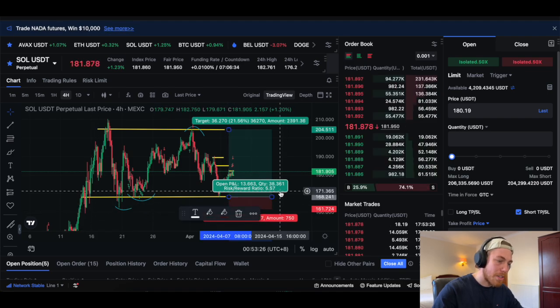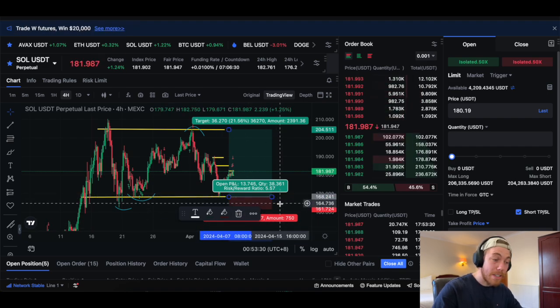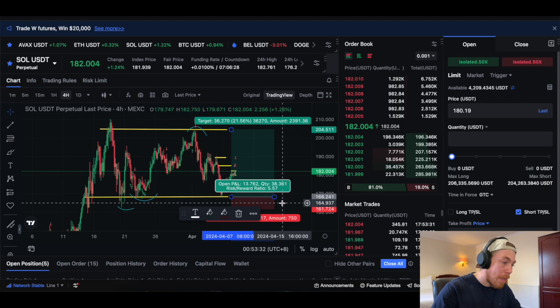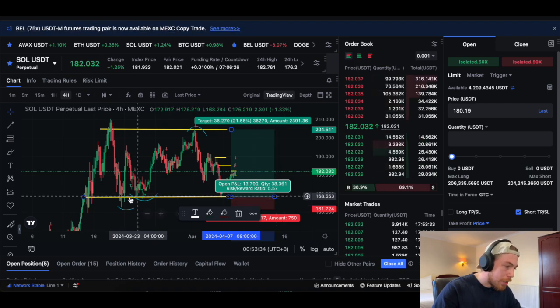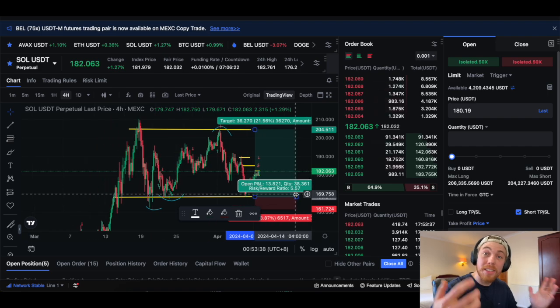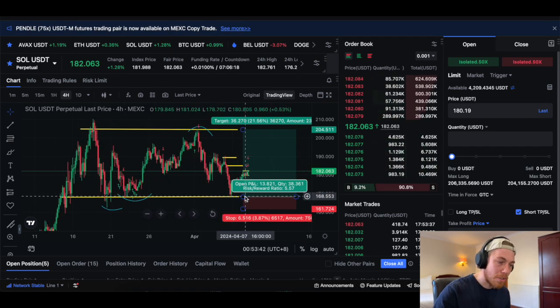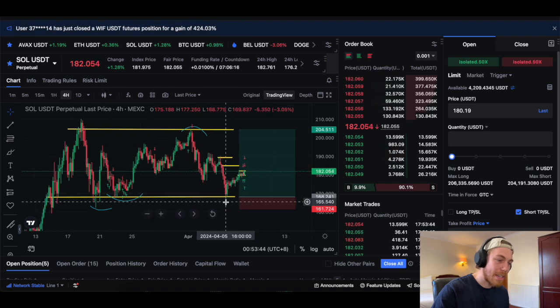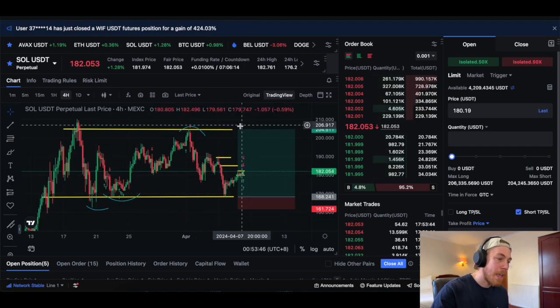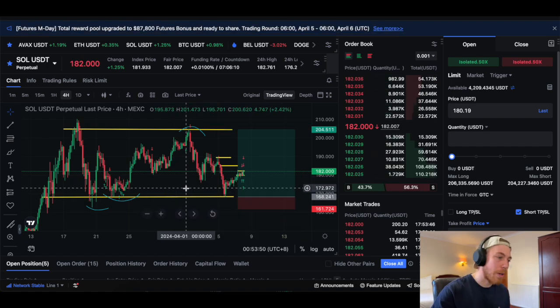So that would have been 161. We would have entered in here at 168. We could have DCA'd, so in other words, we could have had another potential long opportunity from about this range here where the previous wicks were as well, at 165, to see if price did get back down there. However, as you can see here, it never did. It only bounced off this support line at 168 and a half, at 0.24, sorry. And essentially, look at that. That's a 5.5 ratio for you to take that trade on a 4-hour chart.